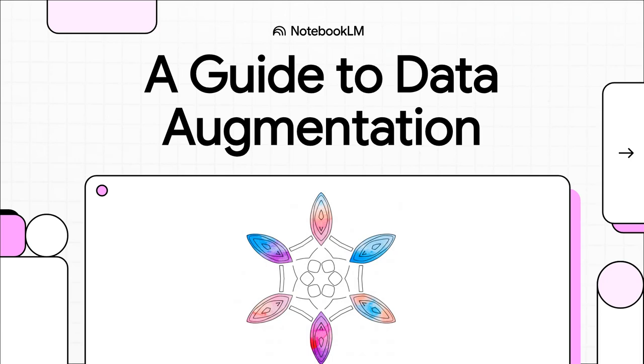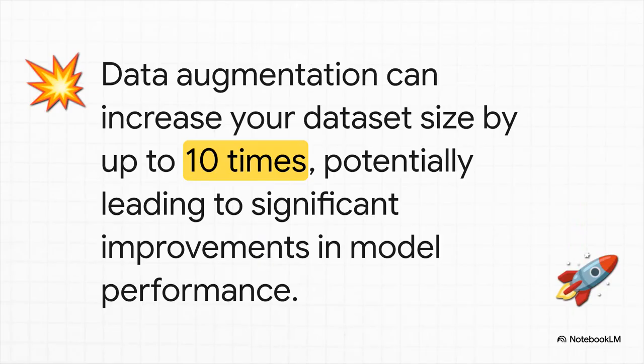All right, today we're diving into one of the coolest tricks in the entire AI world, data augmentation. Seriously, this is a technique that lets you get so much more out of the data you already have. It's how we make our models smarter, tougher, and way more reliable. So let's get into it and see how we can teach our AI to see more than what's literally in front of it.